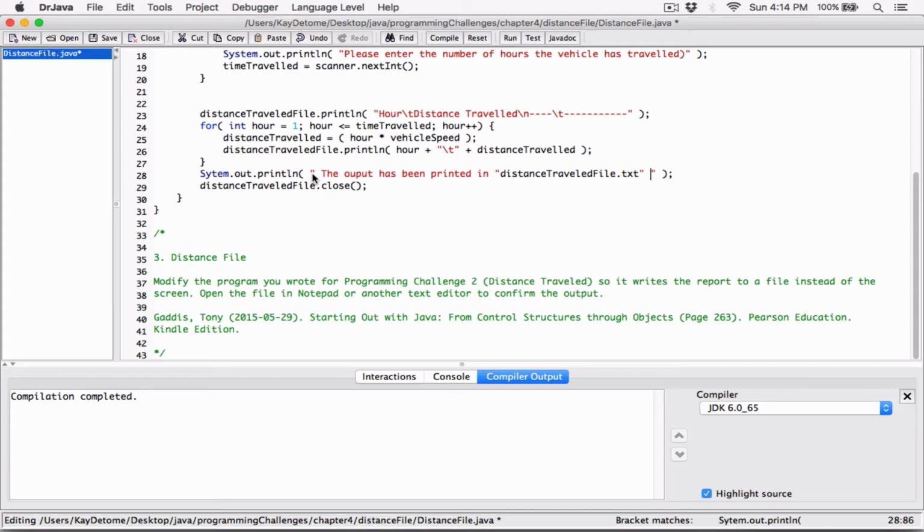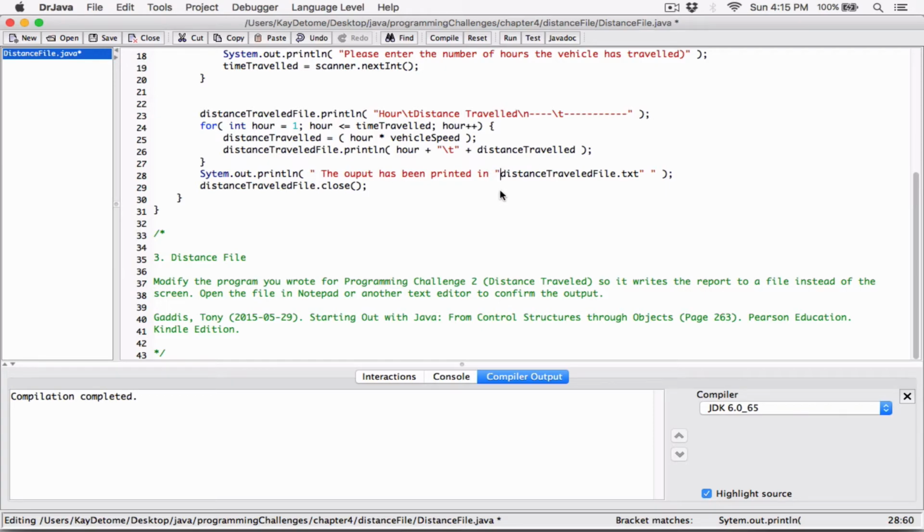It's going to think that I'm opening the string here, and I'm closing the string here. It doesn't know what this is. I mean, it knows what this is, but it doesn't know what I'm doing with this string here and this variable. It's going to think I'm opening the string here and closing the string here.